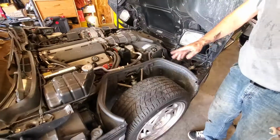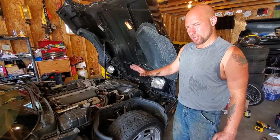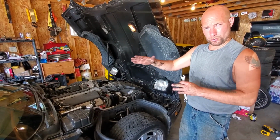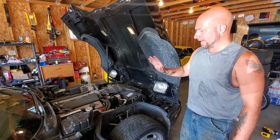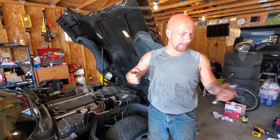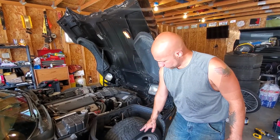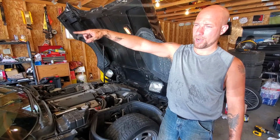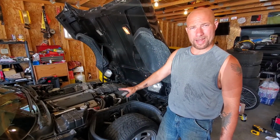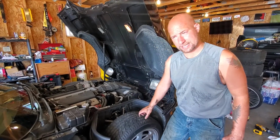So some people question putting new shocks on, is it going to raise your ride height? Shocks should not be considered something that is what you do to adjust your ride height. But I did, however, because you saw my old shocks, there wasn't really a whole lot holding them up. So I did measure the gap between my wheel and my fender all the way around, and I was just over 2.5 inches of my gap here. I had about 2 5/8.